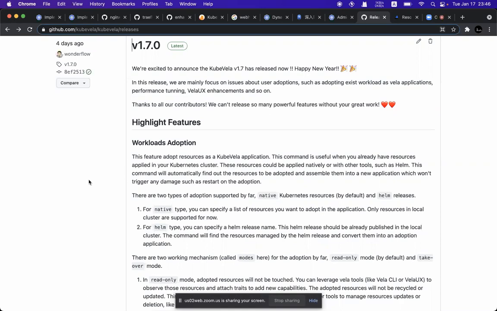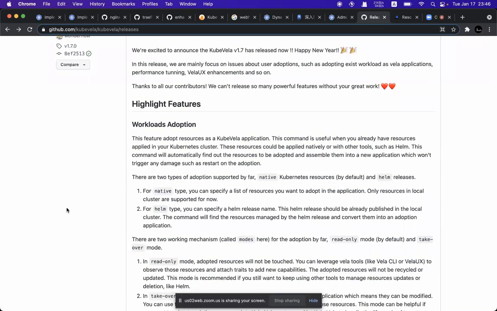Although it is possible to concurrently have standalone workloads and workloads managed by an application at the same time, in this version we add some new enhancements that allow users to do very easy migration from existing ones to a KubeVela application.